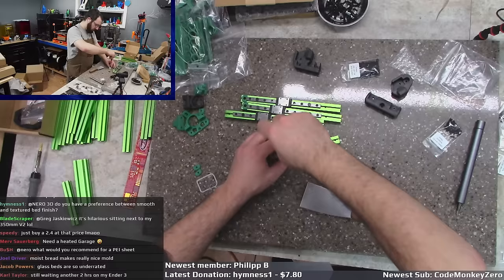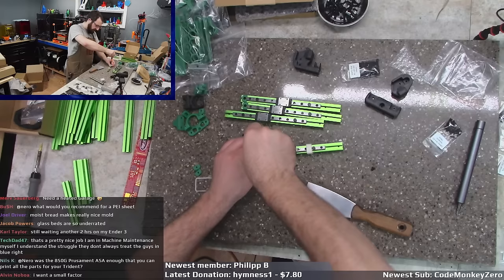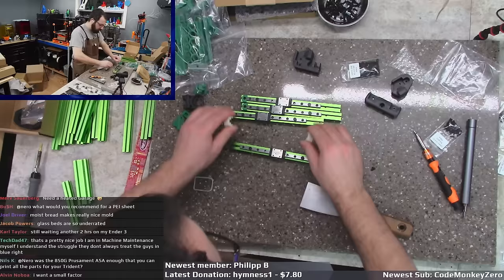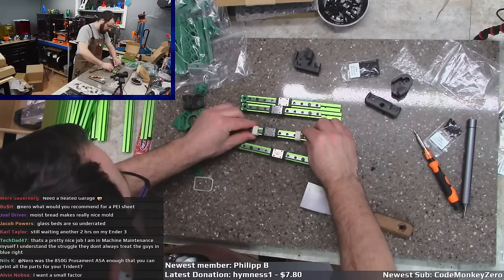What would I recommend for a PI sheet? Depends where you live. In the US, CS Hyde is really good. Fermio Labs, the black PI is pretty good. The stuff that comes with the LDO kits is pretty good. Fabrico hooked me up with plates for all my machines, and the stuff that he sent me is working really good.